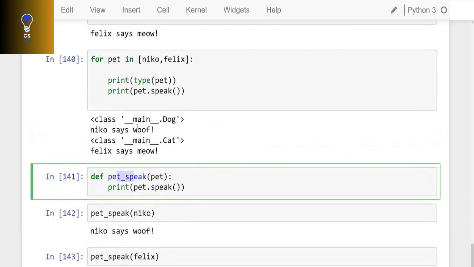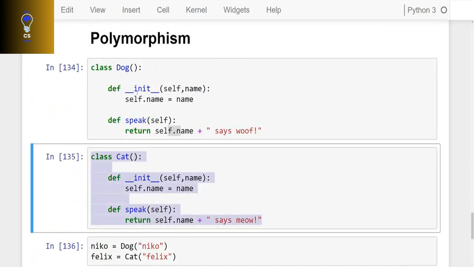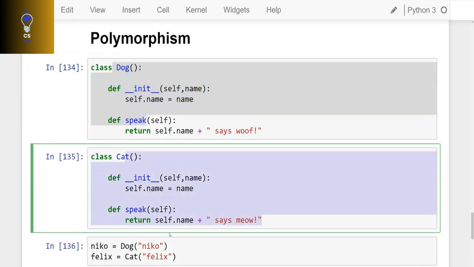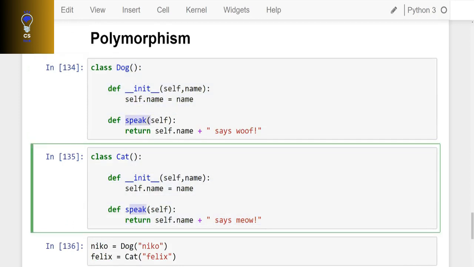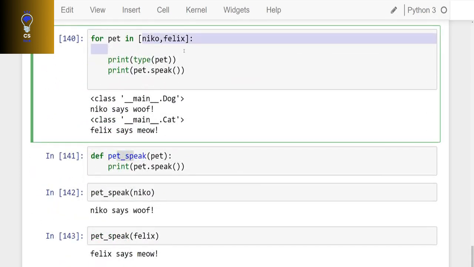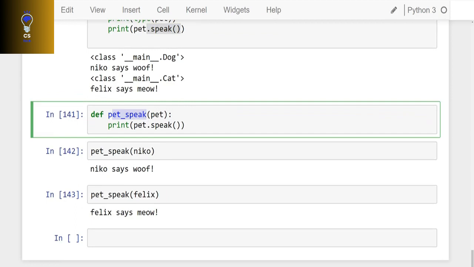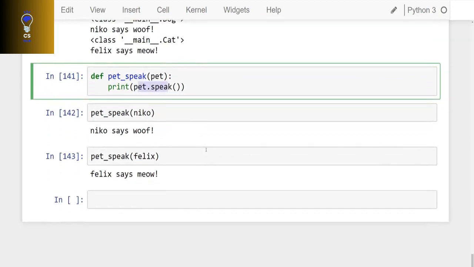So pet_speak itself doesn't actually know whether you're going to pass in a dog or a cat. Remember, these are two different classes, and they are pretty similar in our case, but they could technically be wildly different. Dog could have 100 methods, cat could just have these 2 methods, but they share the same method name speak, which means I can leverage that capability by either iterating through a list of these different classes and calling the same method name, or most likely I pass it into some function where later on it calls that method called speak. So in both cases, we're able to pass in different objects and we obtain object-specific results from that same method call.